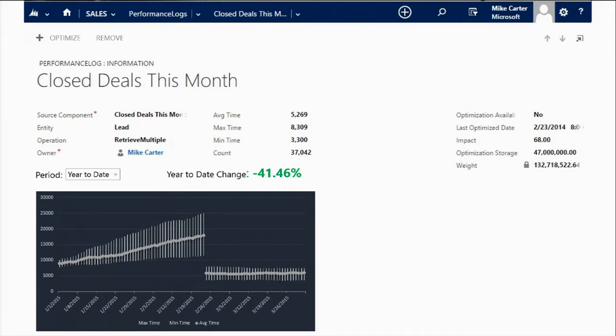We know everything from the time a request was made. I don't know what the request is because we're not allowed to look into it, but we do know these kinds of requests are made, and this is the time it takes. We don't have a plan yet to share that with you because we want it to be actionable as well. I don't want to say, yeah, it's slow, but you can do nothing about it. That's just not helpful. So we want to make sure we get to a point where you can actually take action against it. So as we work through this, you will see that.